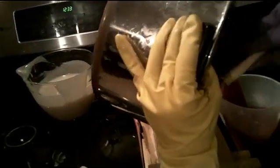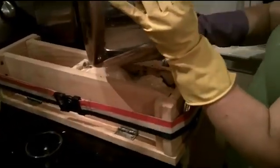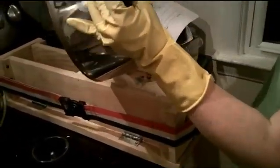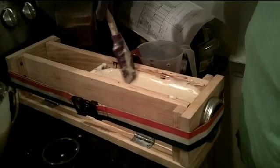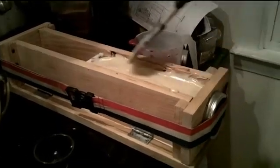This one's going to be really tall in this mold, which means the other side will probably be skinny. Which is fine. Look how tall that is. That's taller than I usually go.